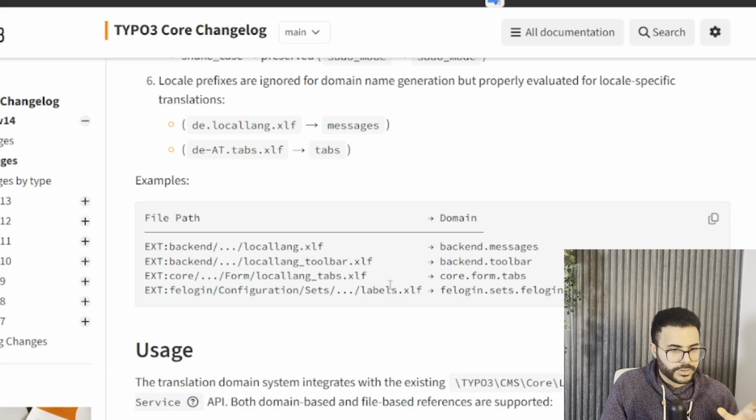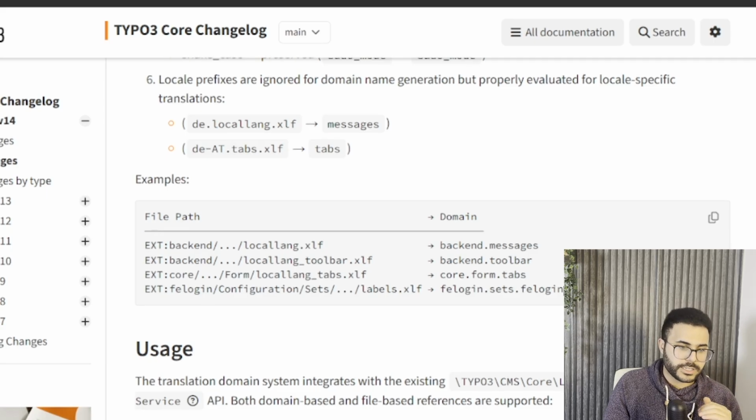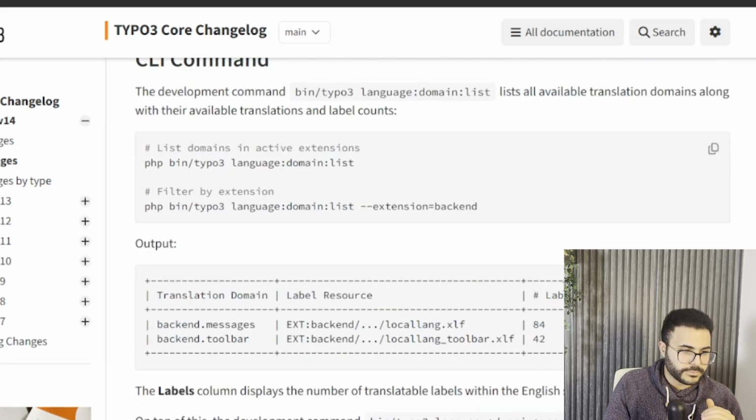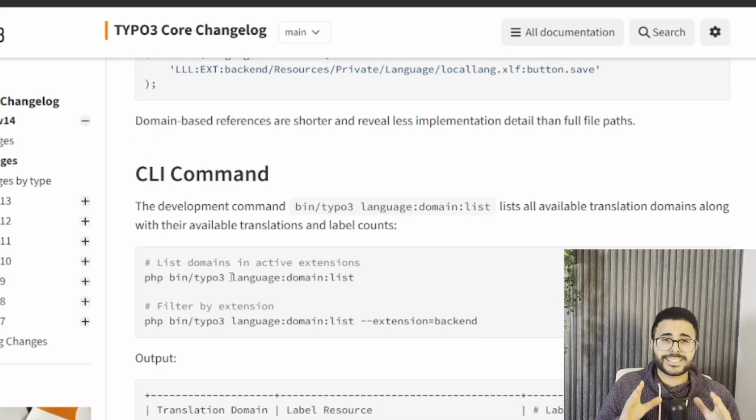It shows us, for example, for our sets, under the labels.xlf file, we would simply do felogin.sets.felogin and then call the key directly. Because I see TYPO3 is going the Symfony route and offering with every version new command line interface utilities.